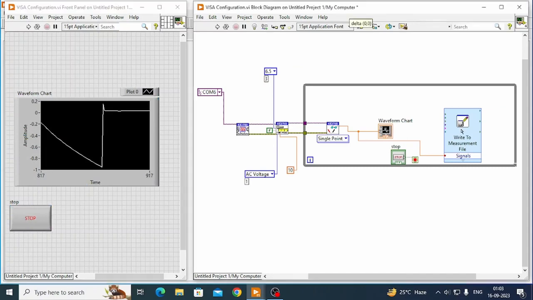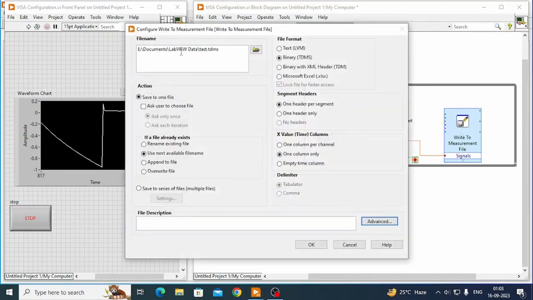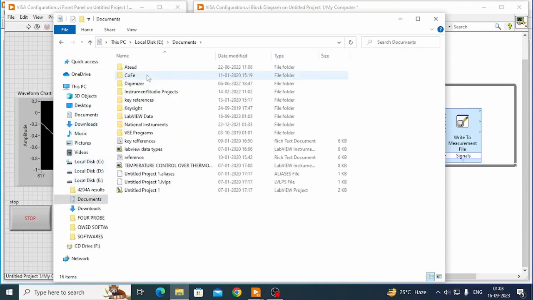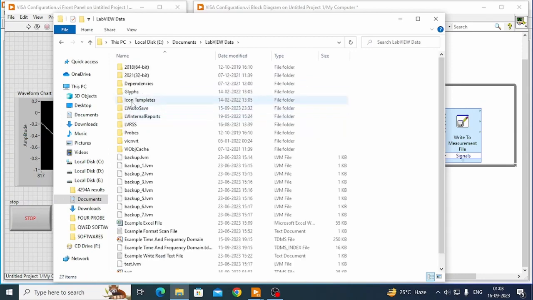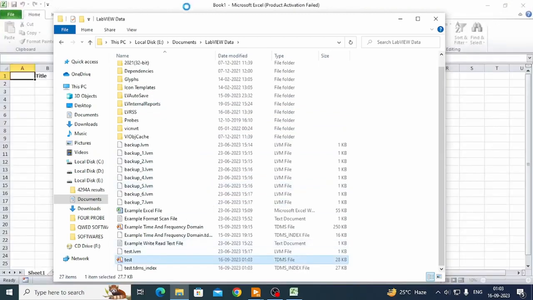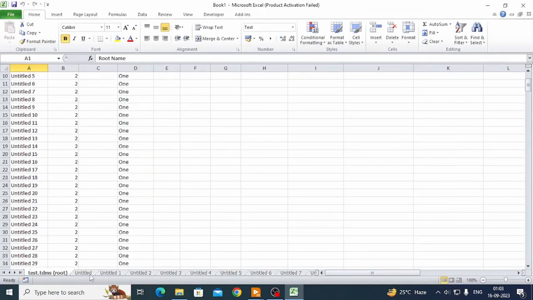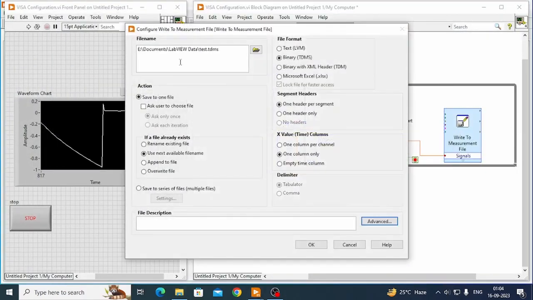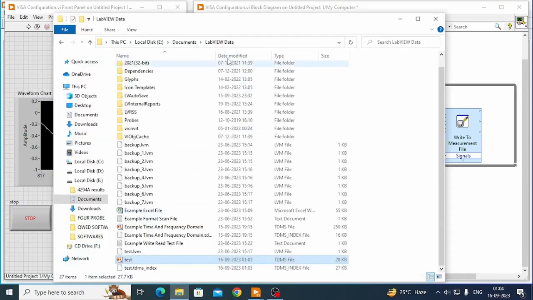There will be data saved to this file name, that is in E. We have to see where it is saved, that is test. So this is the thing.